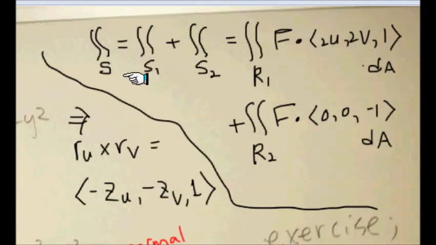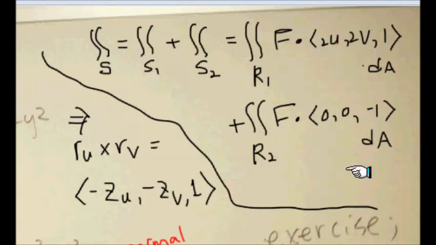So here's the final bit of the problem. The surface integral S, which consists of 2 parts, you have to separate into S1 and S2, that carries the correct consistent orientation from part to part. S1 has now become a plain, flat double integral, which is F dotted with r_u cross r_v. For that S1 portion, it was 2u, 2v, 1. And for S2, it switches to a flat double integral that uses this r_u cross r_v, which is 0, 0, -1, the downward direction.